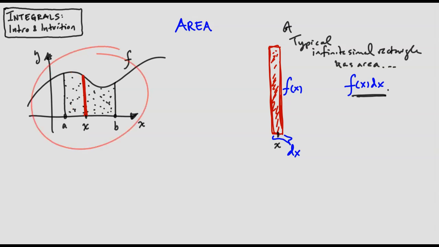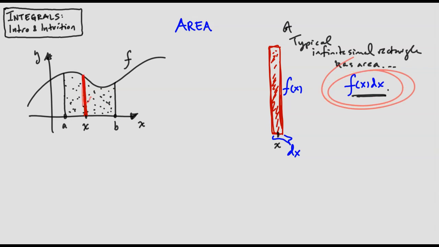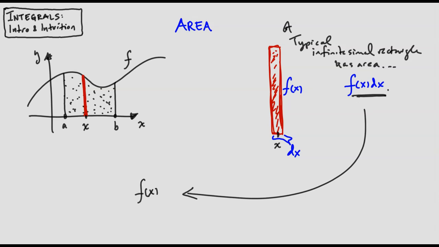Once we have broken the figure up into infinitely many infinitesimally thin rectangles and have a representation for the area of a typical rectangle, we have a very special notation due to Leibniz for the sum of all of these. The area of the whole curved region is the sum of all of these f of x dx's. We write the typical infinitesimal piece, f of x dx, and in front of it we put the integral symbol—which looks like a stretched-out S, not by accident. The S is for sum—or for Leibniz, it was the Latin summa.